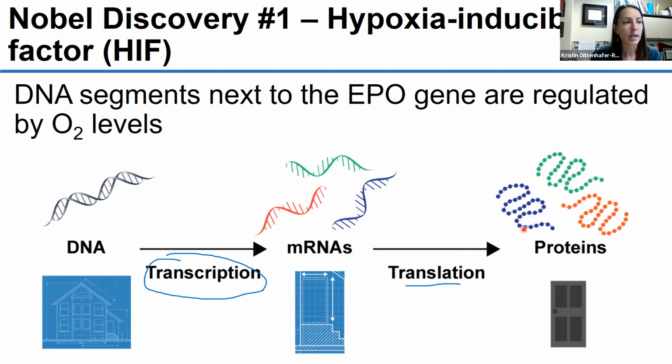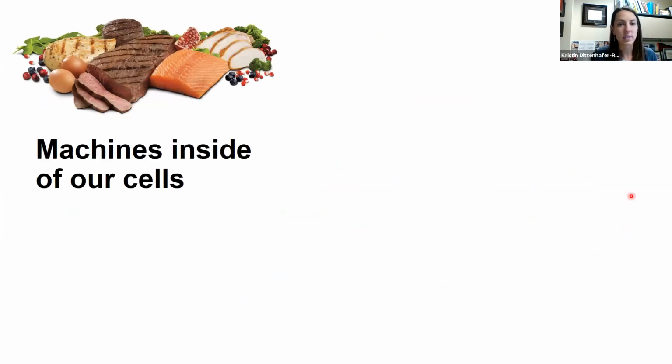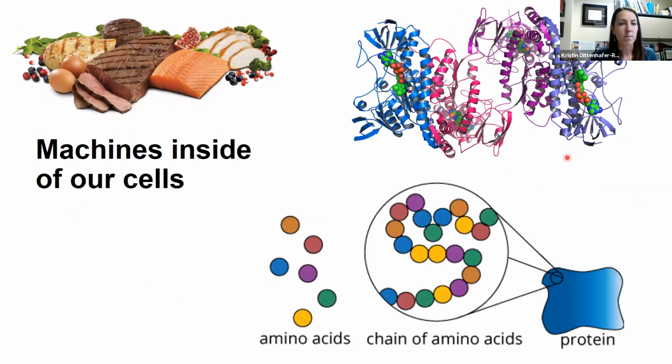So I also keep talking about proteins a lot. And I know that our first thought when we think about proteins is we think about this, but we're actually thinking about machines inside of our cells, things that when we do pretty pictures of look something like this. They have a unique structure, and that structure drives its function. Proteins are made up of amino acids. So chains of amino acids polymerize here to form this, what's shown as a blob of a protein here.